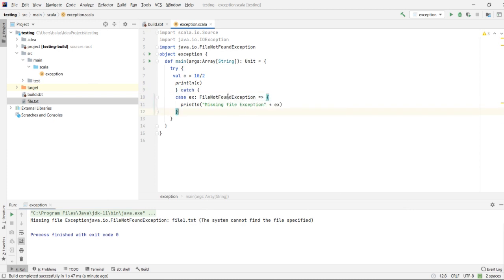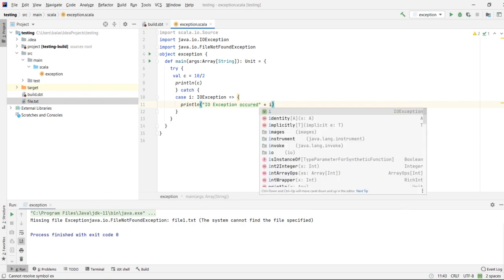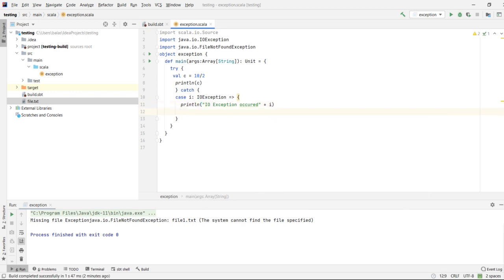Under the catch block, let's say case IOException, and print IOException occurred. Let's close this.